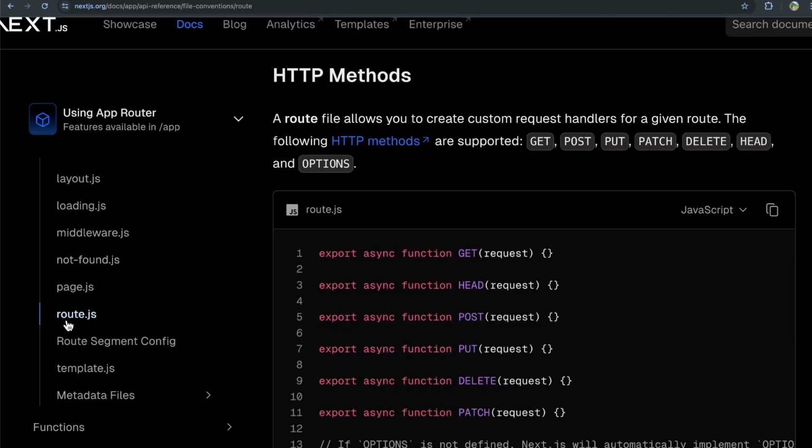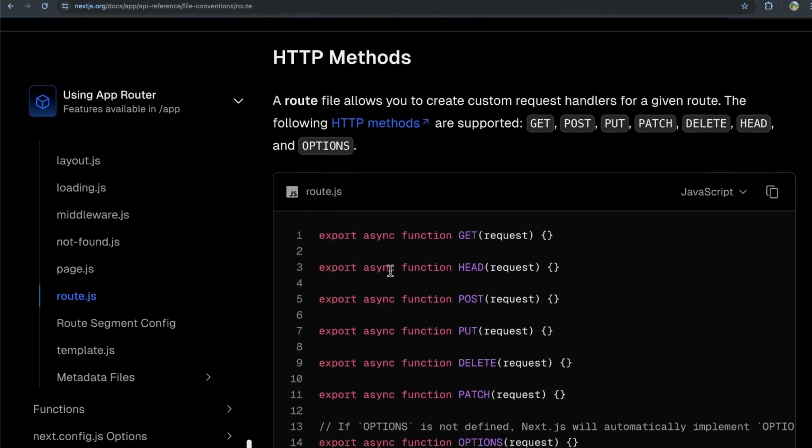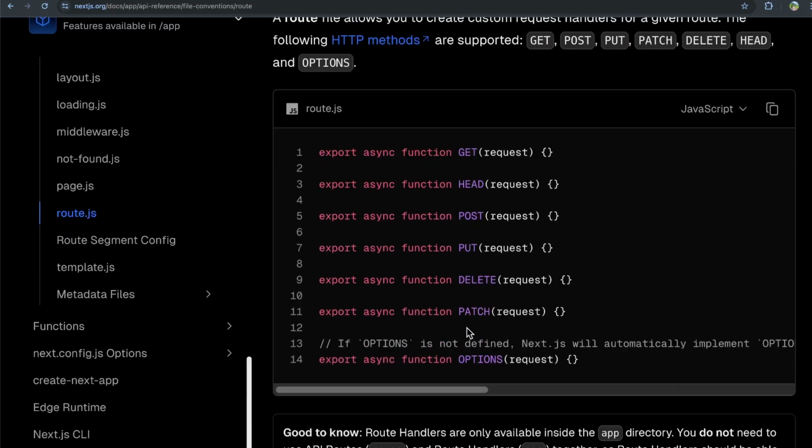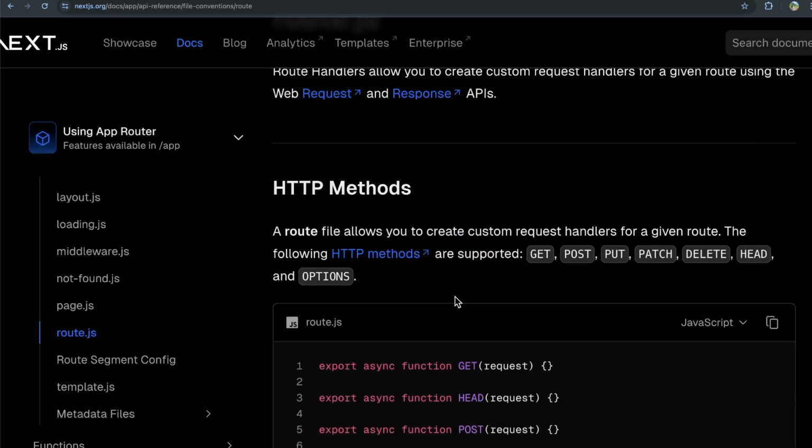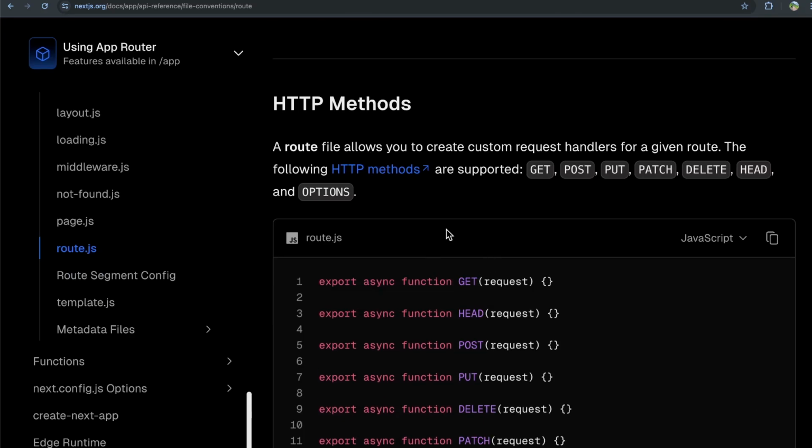So you can use this route.js file convention that allows you to export a function to handle a put request to a certain route, or a get request to a certain route, or a delete request to a certain route, so on and so forth. Now, I find that these route handlers tend to be useful when you're setting up authentication, or if you are getting data from your database from a client component, you might set up an API layer within your application and set up route handlers.